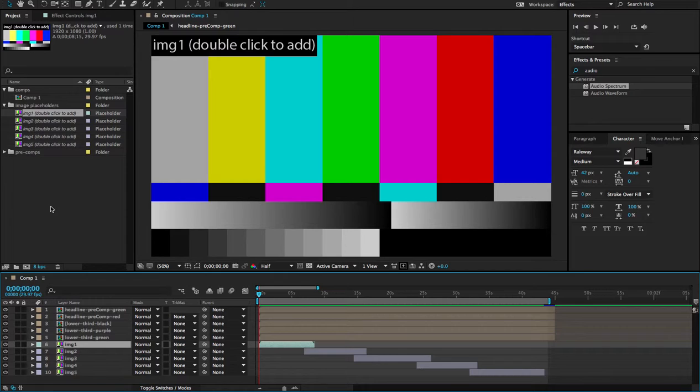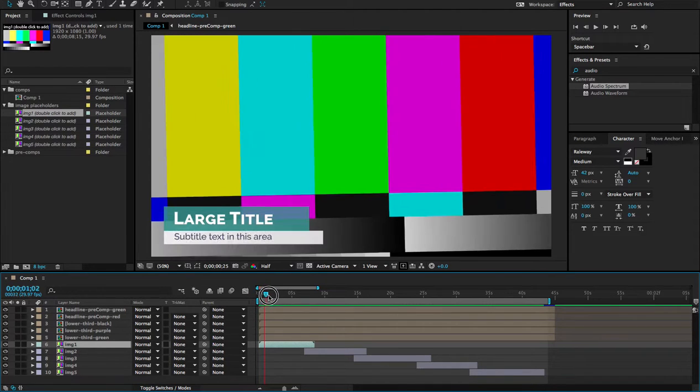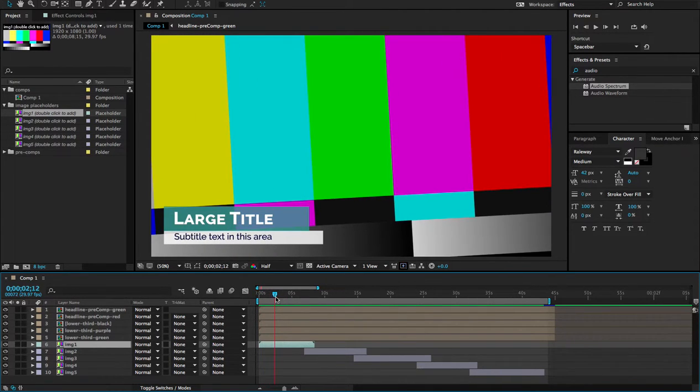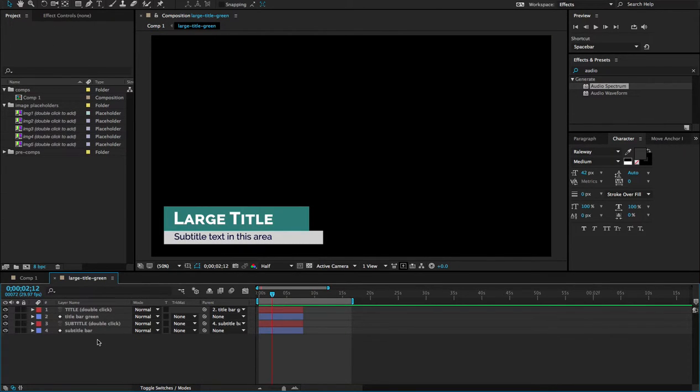The next thing I wanted to show you was how to render the project and change your actual title text. So let's pick this first one. I've got these labeled the best I thought you could actually remember them. So, lower third green, this is kind of a green color. What you want to do is double click on this to open the pre-composition.